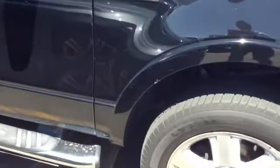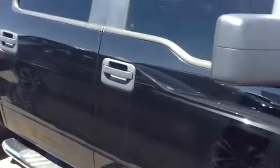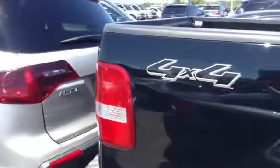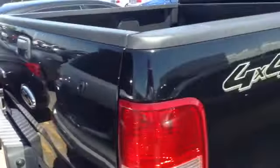Something needs to be cleaned off there, but it's not a scratch or anything. The paint looks to be in great condition, especially for a black vehicle. I've had a black Chevy pickup since 2005 and I wish my paint looked anything like this — it sure does not. Definitely a good looking vehicle.